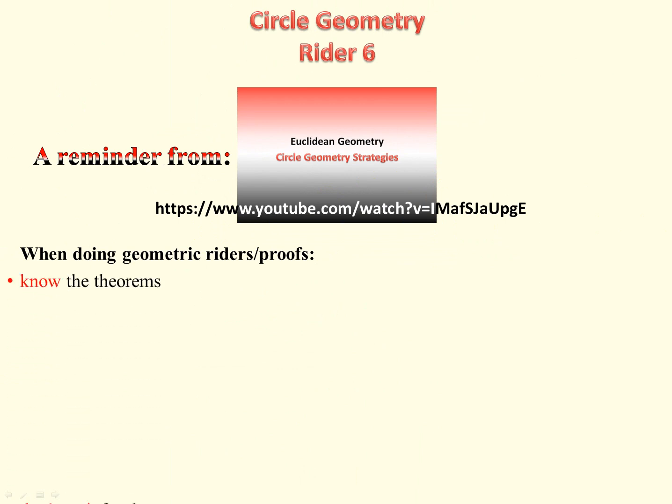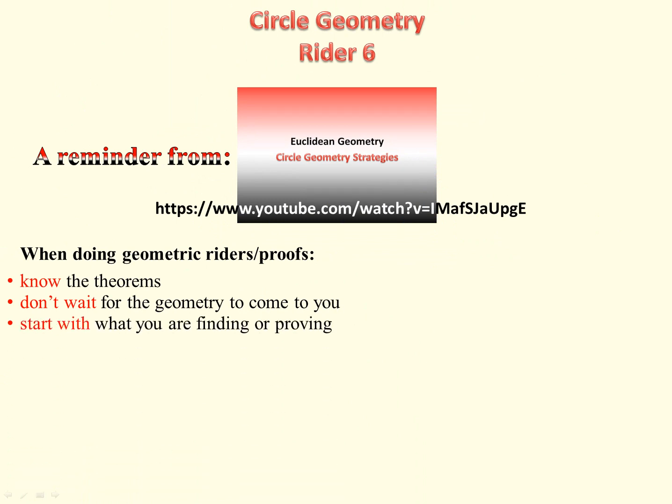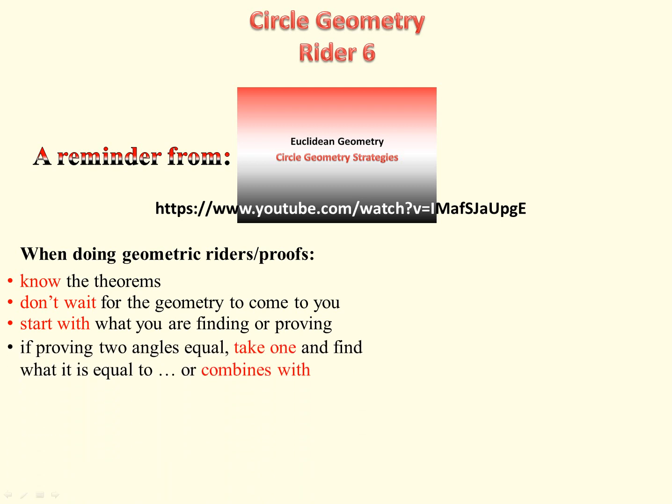Know your theorems. Don't wait for the geometry to come to you. Ask questions. Start with what you're finding or proving. Don't just draw on everything equal you can find in the diagram. It will just confuse you. If proving two angles equal, take one and find what it is equal to, and then see if the other one's equal or combines in the same way.